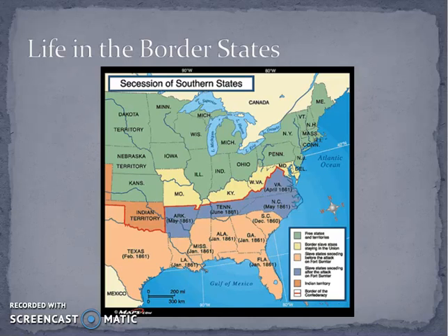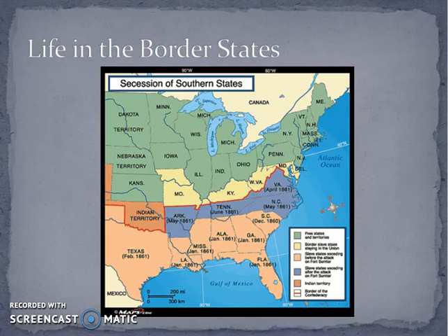Now, just because Maryland doesn't secede doesn't mean that there's not pro-secession people in Maryland. There are a lot of pro-secession people in Maryland. So when the war gets going, a bunch of pro-secession people actually begin cutting the telegraph lines that go in and out of Maryland and in and out of D.C. to try and cut Maryland off from communication with the Union, and also cut D.C. off from communication, period. Sort of a sociopathic thing to do, very creepy. They also start burning down bridges and roads in and out of D.C. and Maryland to try to stop any type of communication there.